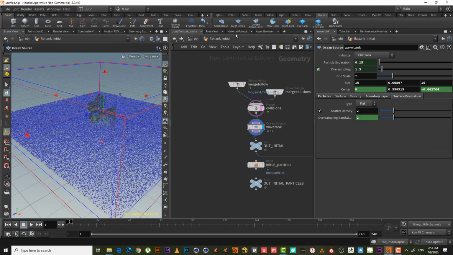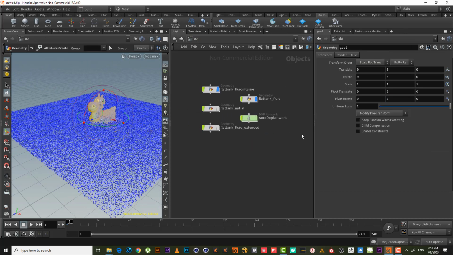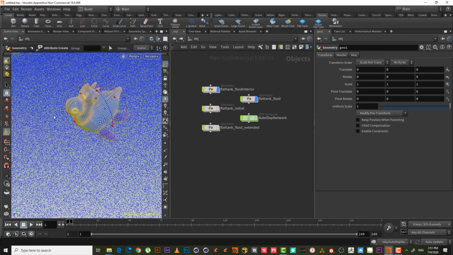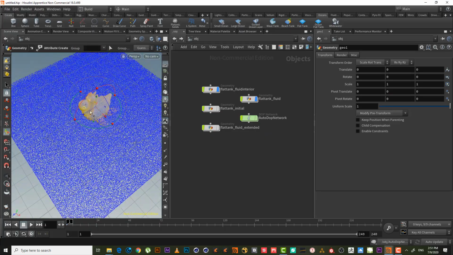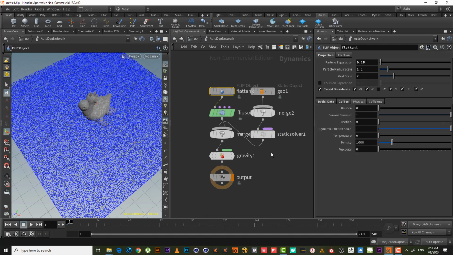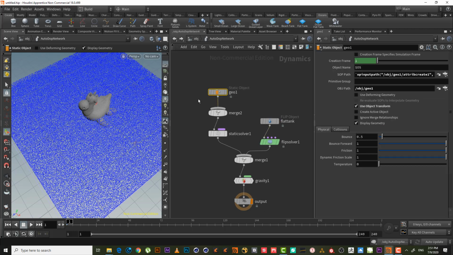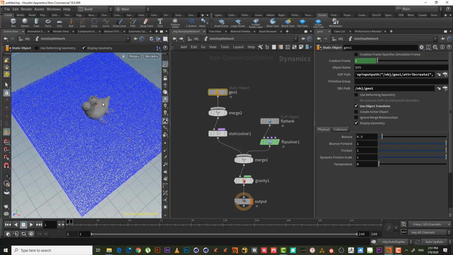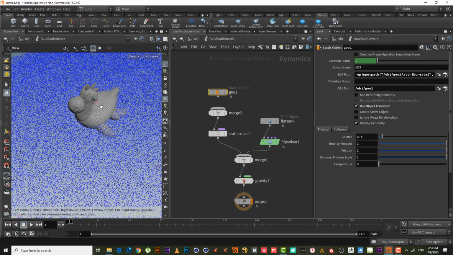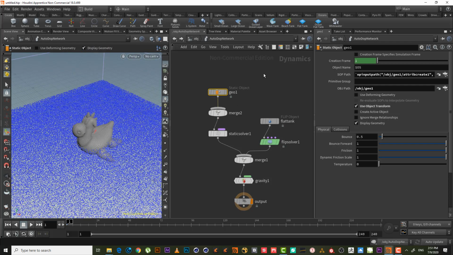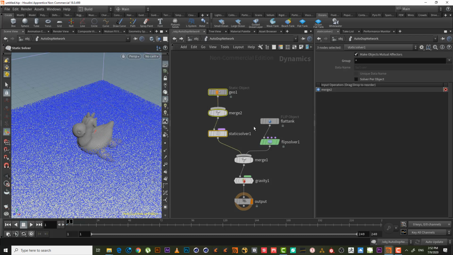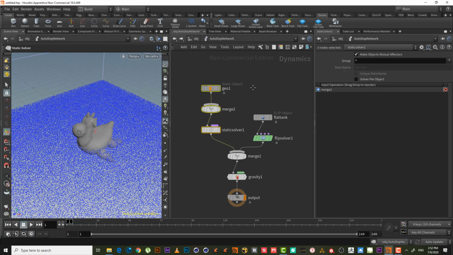So the advantage of the flat tank, usually, is that it makes the white water in the area only where the object collides with the particles. Okay, so this is the advantage. So we don't have to make lots of changes and fit range in the white water source to focus the white water. White water, of course, is the bubble, the foam, and the spray in the area only where the object is, right? Sorry for my English. I know my English is very bad, but I'm doing my best.